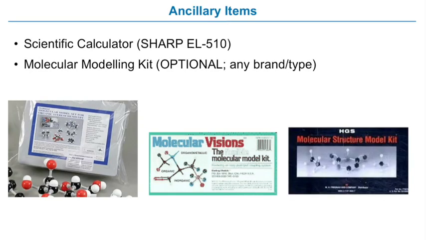Things that will be helpful. If you have problems with spatial reasoning, model kits are very useful. These are 3 examples of them. Again, optional. The scientific calculator, optional. I don't think we're going to do anything with it, but it's on the list of this is an allowable resource for things like exams. But there is no delta G calculations. There's no enantiomeric excess calculations. We are just doing synthesis primarily.